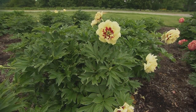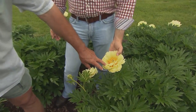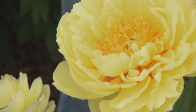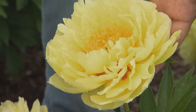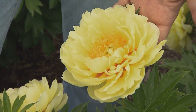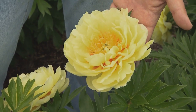Certainly before we never had yellow. That's true. They were never yellow in the herbaceous, and the first 5 or 6 that were hybridized were yellows, and they have this beautiful rose-colored flare. That comes from the tree peonies. And that's in all of the intersectionals. You'll see those flares. So there were yellow tree peonies, and that's one of the reasons people love them so much. Not only yellow, but just those really rich, intense colors. And that's been passed on now to what essentially grows as an old-fashioned or herbaceous type peony.